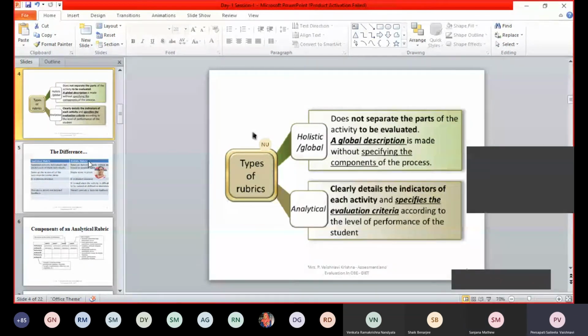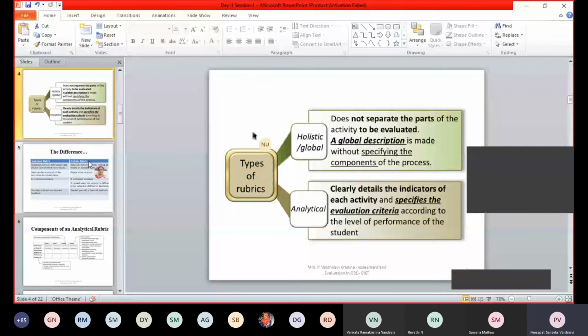Holistic rubric. Now, if I want to tell you what a holistic rubric is, when I am correcting an assignment, I just directly give him 5 marks. On what basis am I giving him 5 marks? Every student will write an answer. But on what basis are you judging that this particular student has given you a performance of 5 marks? Some scheme of evaluation. Very good. You will have a scheme. In the same way, in order to judge your assignments, you need to have something which is called a rubric.